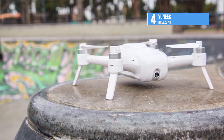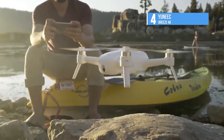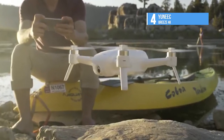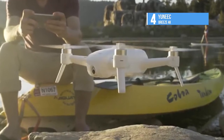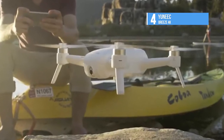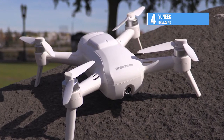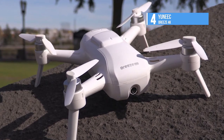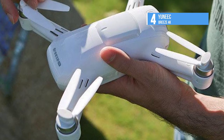Other than some vibration dampeners in the body, there is nothing to stabilize the video at its highest resolution of 2160p at 30 frames per second, so the slightest wind or drone movements causes shake and jerkiness in videos. Drop down to 1080p at 30 frames per second or 720p at 60 frames per second though, and you get digital image stabilization that works pretty well. It won't take out all the movement, but even in high winds, the video looked fairly stable.